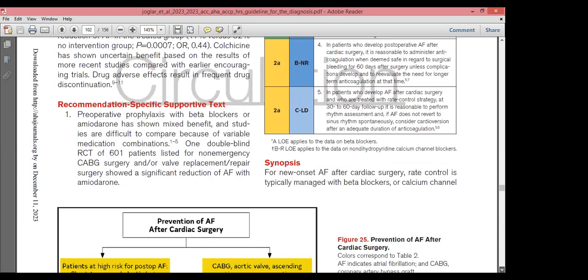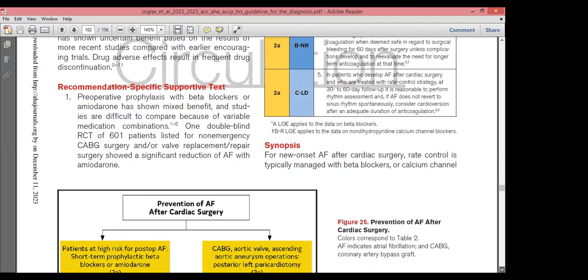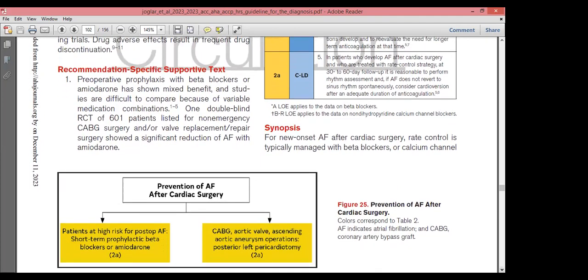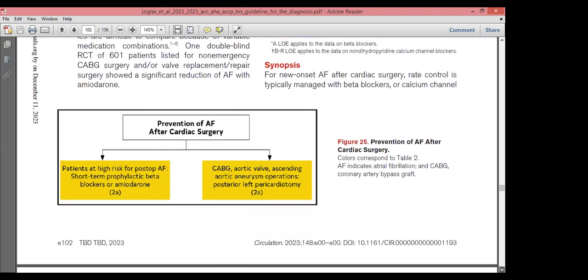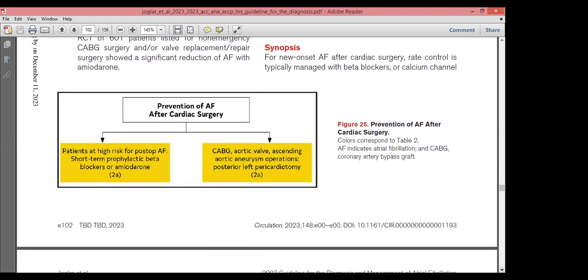They said people that have AF and they have HOCM, it is a class 1 recommendation that even without calculating their CHA2DS2-VASc score, just go ahead and anticoagulate them, because it's already assumed that for someone that is having HOCM and having AF, their CHA2DS2-VASc score is 3 and above. So you anticoagulate them. So that's for hypertrophic cardiomyopathy and AF. So just go ahead and anticoagulate them. It's assumed that their CHA2DS2-VASc score is 3 and above.